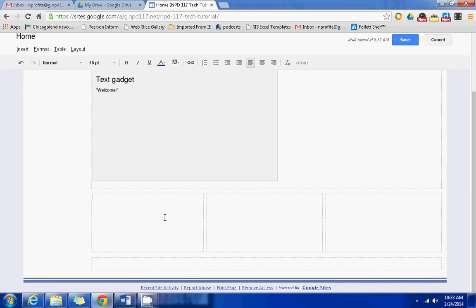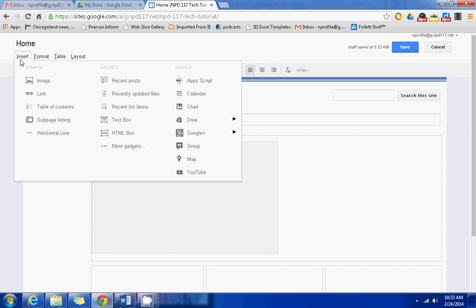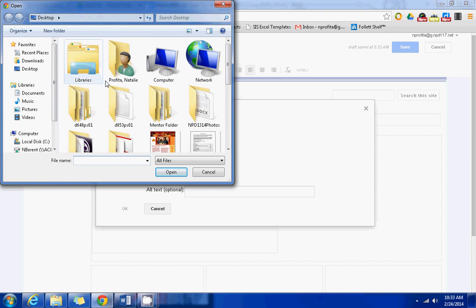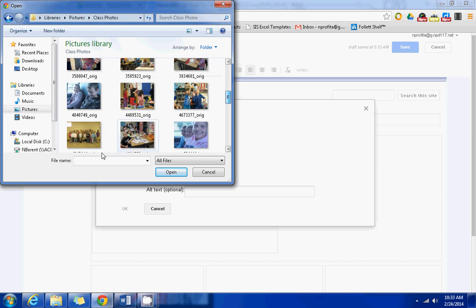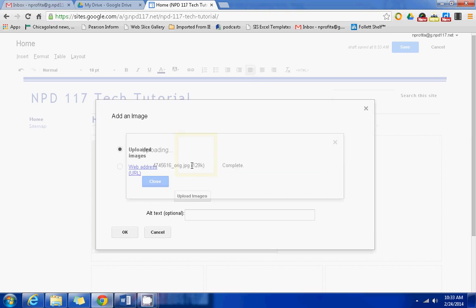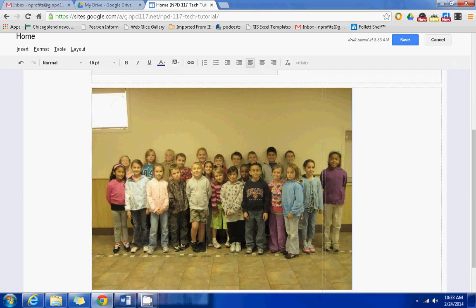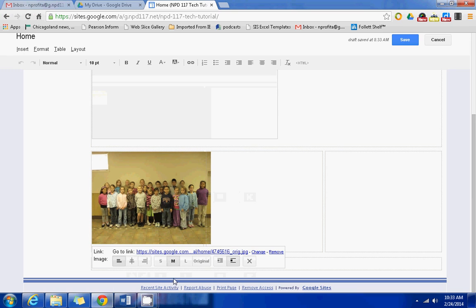So moving on to my layout space that I have here below, I will go ahead and go back up to Insert, and this time I think I'll go ahead and add an image that I've uploaded. So I'm going to upload something from my tablet right now. And I'll find a class photo here. And I'll press OK. By default, it's pretty large, but if I click on it here, there's an S, M, and an L, or original. So I like to make this medium.